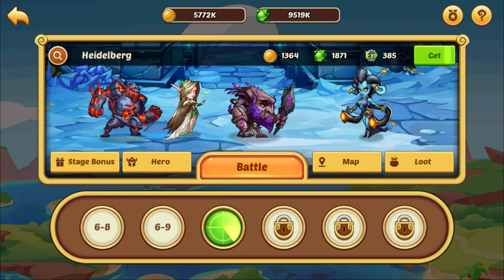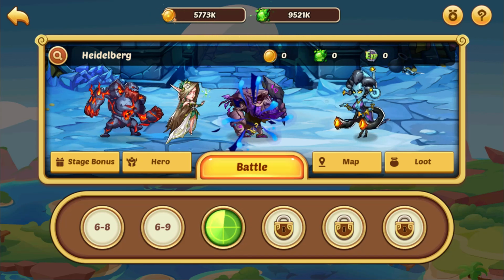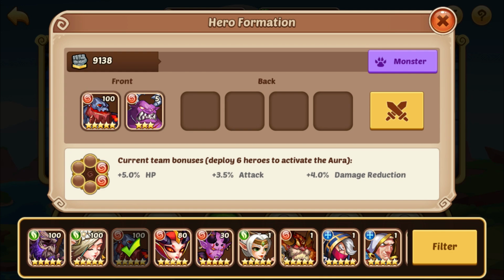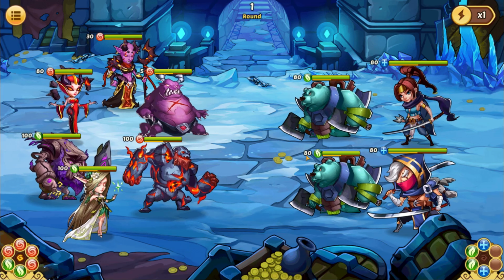So that's the first reason and critical reason why you want to upgrade as quickly as you can. The only way to upgrade as quickly as you can early on is to just come back often, smash the get button, and then do the next level battles and hopefully get all the way through with these next level battles. So that's the first thing to be conscious of.